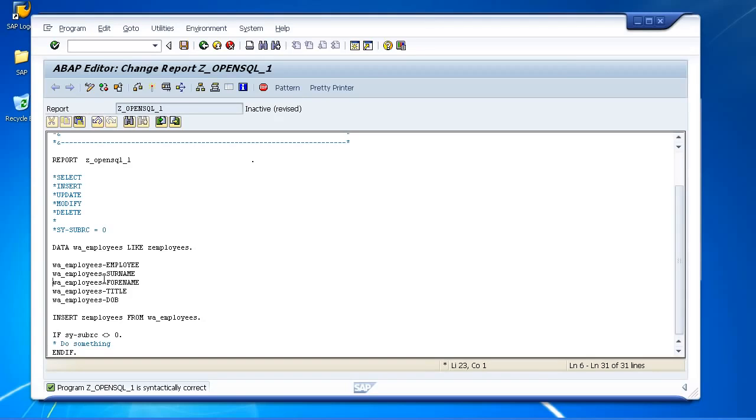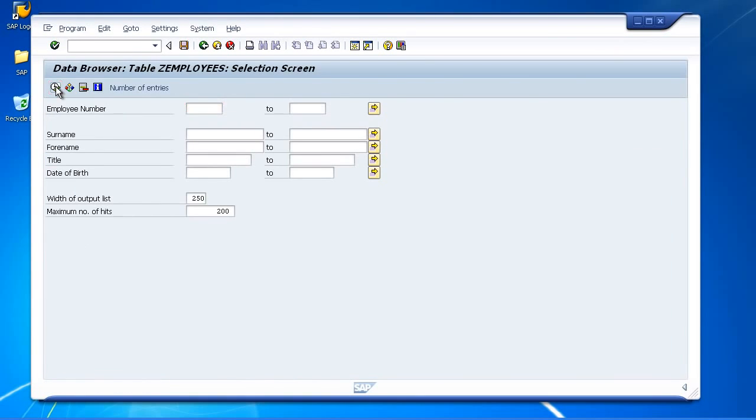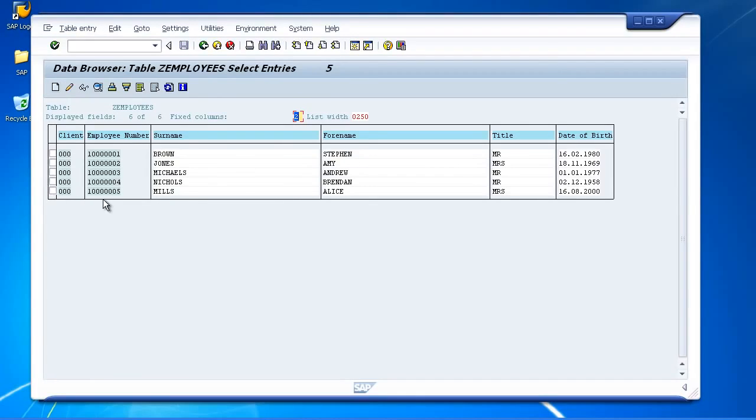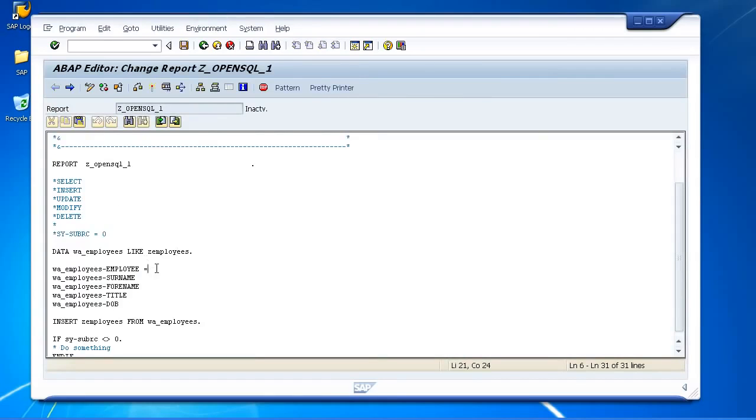So what we would do is fill our work area with a new record, and I'm just going to check what data we have in the table first. Forward navigation this time. Okay, we have used up to 1, 0, then 5. So let's fill in a record.